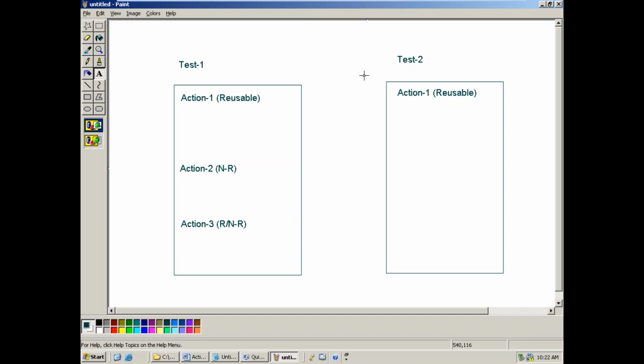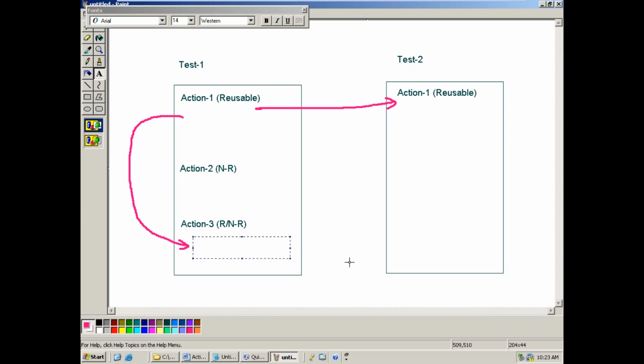Now if it is a reusable action, this reusable action can be called into another action in a test. Here you can call it, and this reusable action we can call into another test also. That's a reusable action: a reusable action can be called into another action or test.